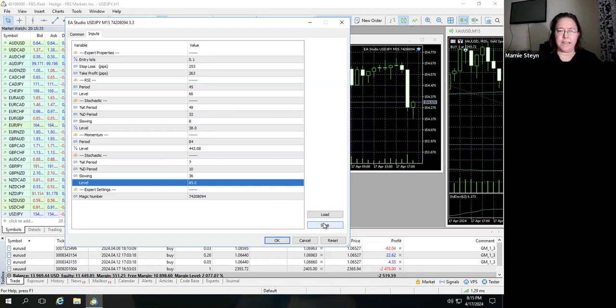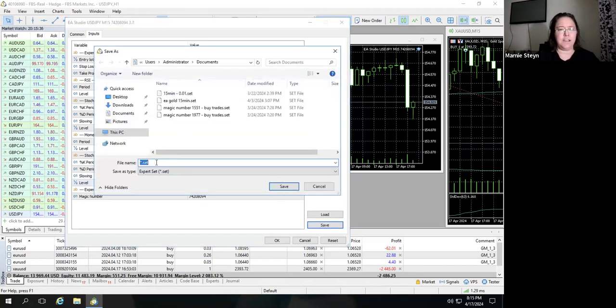Right, then you're going to go and click save, and then you're going to say this is your USD JPY bot, and this is the 30-minute chart.